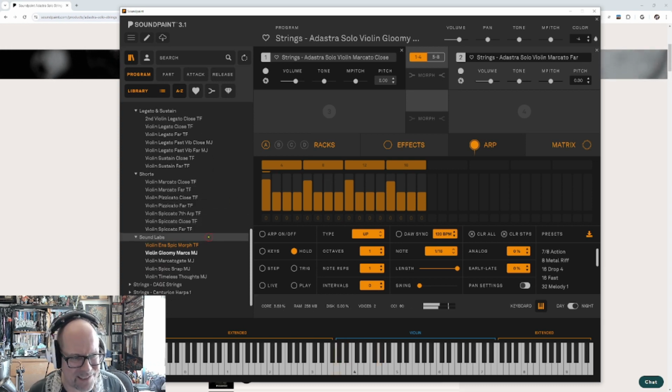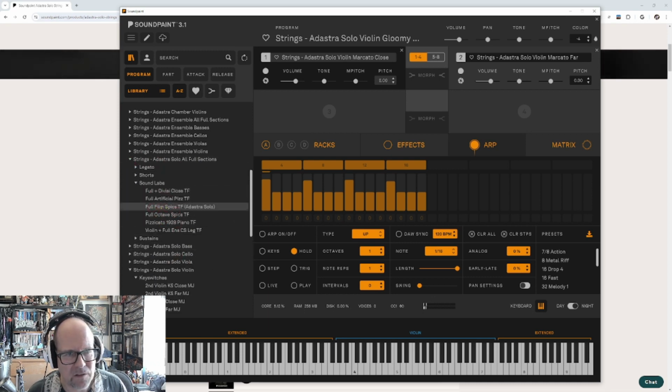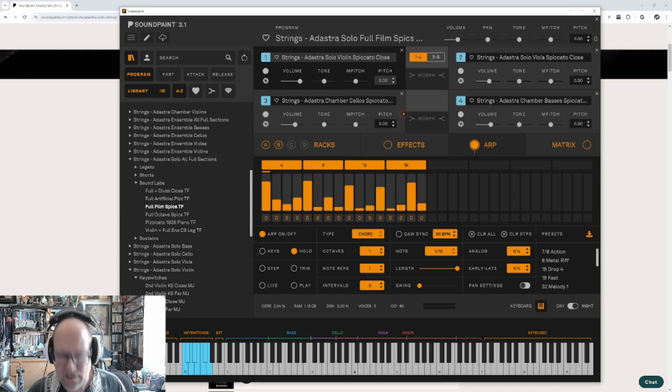Alright, you see where that's going. You can have a lot of fun. For instance, when I go to the ensembles patches under Sound Lab, there is one called the Film Spiccatos. And see, everything is loaded. We have the solo violin, the chamber cellos, the basses, the solo viola, nothing on this side. So it's four slots here.